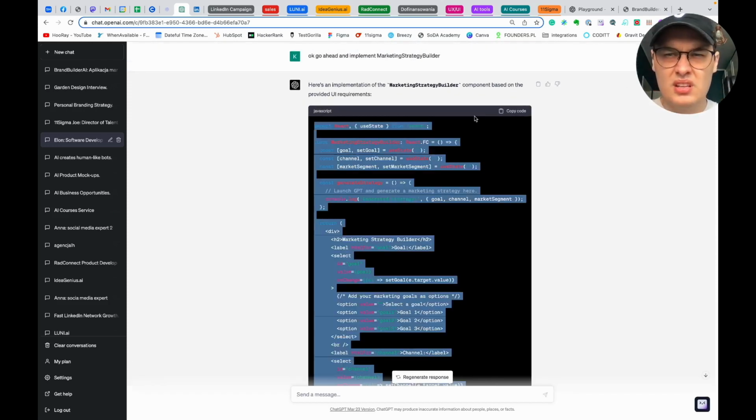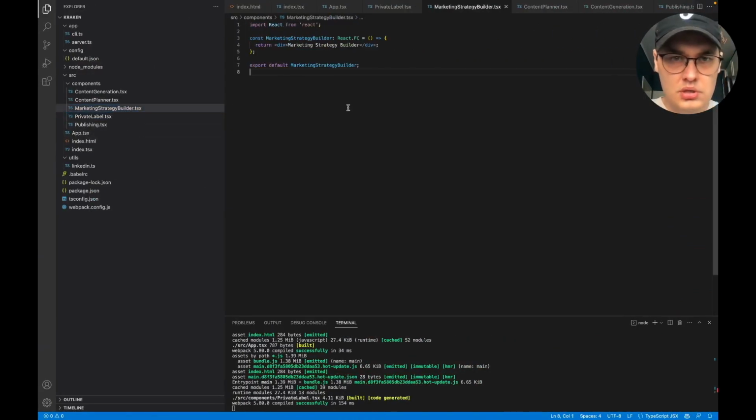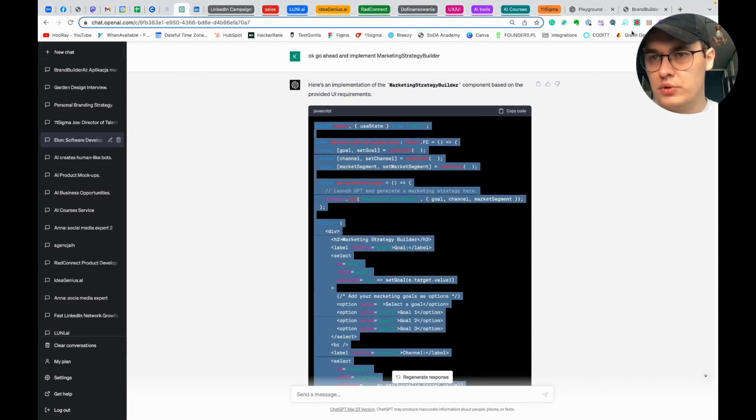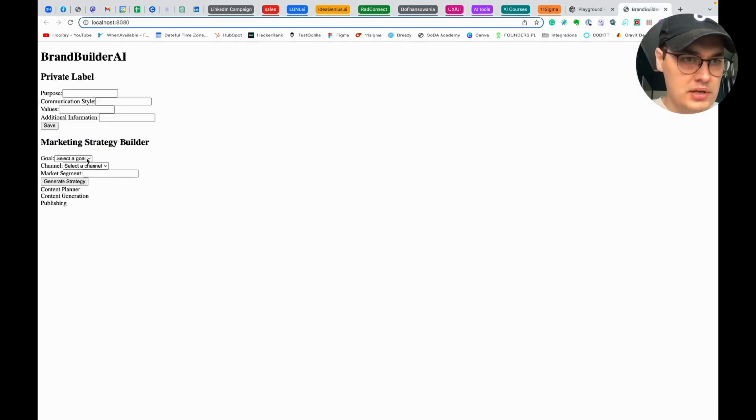Well, okay, let's see if it works. Just paste it. That's my VS Code, and no errors. Well, probably it will just work. Yeah, okay. Select goal. I don't like that one. I think I'll ask it to change it to something. Actually, maybe I'll ask it to suggest. Well, we'll see. So thanks. That's it.